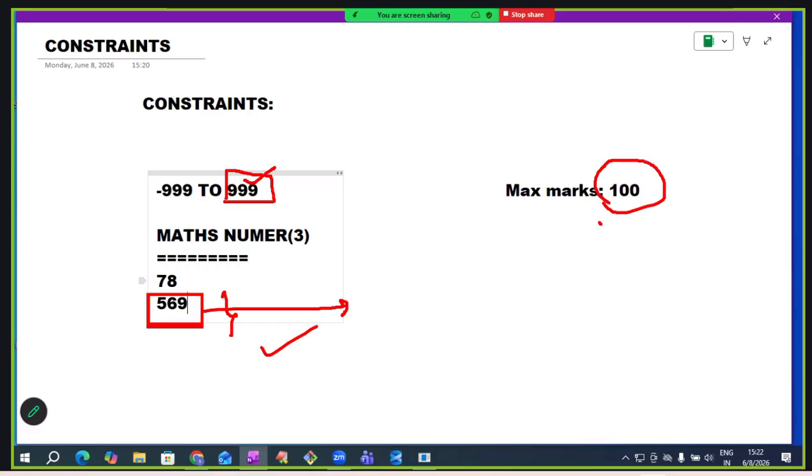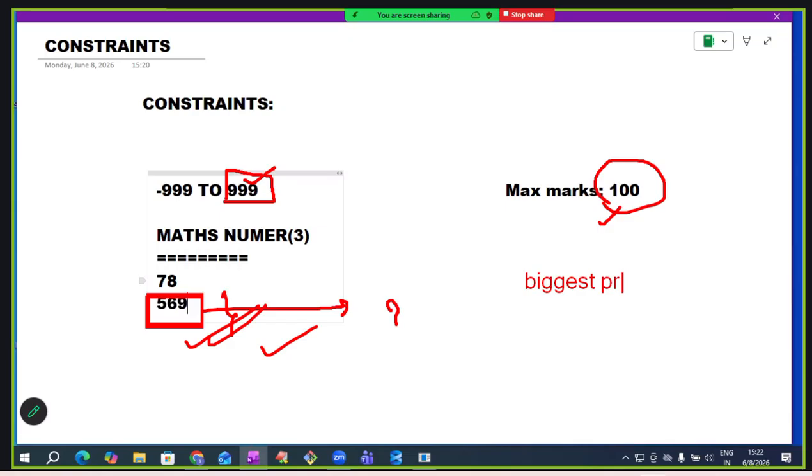The university is conducting a 100 marks paper. Out of 100 marks, how can a student get 569 marks? If data is accepted like this, it is the biggest problem for the university.